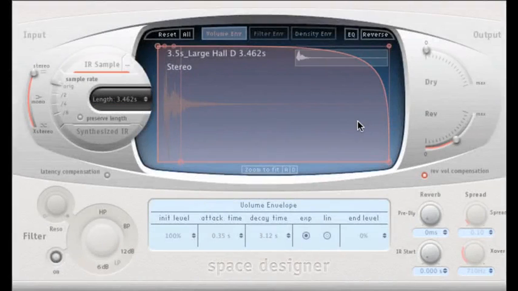Let's try a large hall. Maybe in the context of the mix, it'll sound good. Let's hear it. Even though it's a big room, it does blend in there quite well. So a huge part of using reverb is really trying to imagine what kind of space you would like to hear this music played in, and then choosing a reverb that works with that. I find a lot of trial and error is really the way to go. Just try things out and see how it fits.